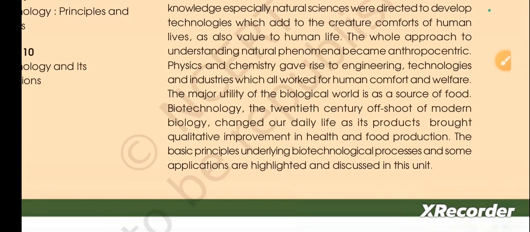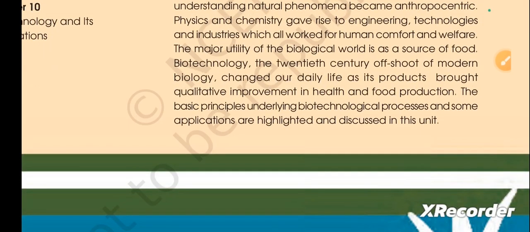The major utility of the biological world is as a source of food. Biotechnology, the 20th century offshoot of modern biology, changed our daily life as its products brought qualitative improvement in health and food production. The basic principles underlying biotechnological processes and some applications are highlighted and discussed in this unit.